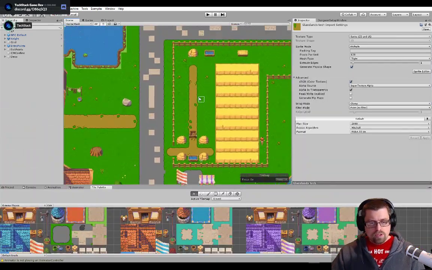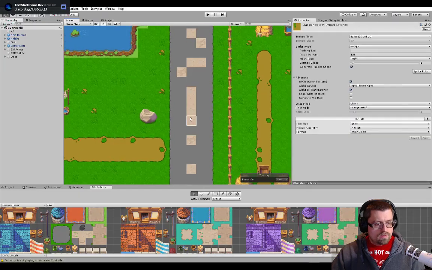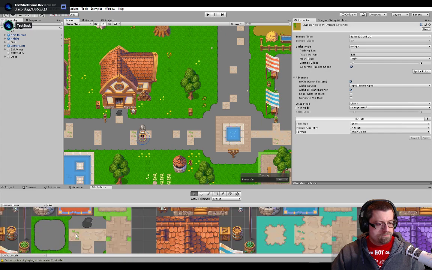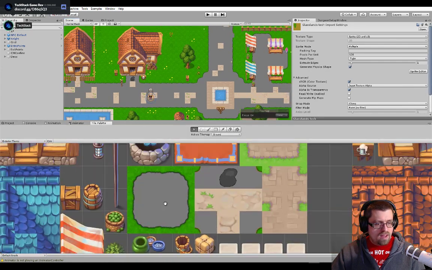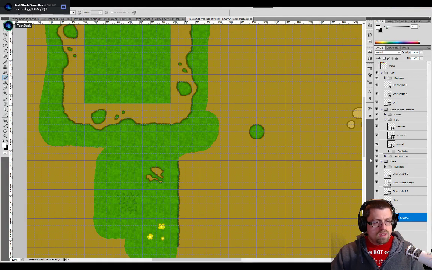Perfect. Okay, so next topic. So next topic is getting these type of decorative, is that the right word? Probably not. These type of damaged paved sections built. So we can go ahead and close this Photoshop file out completely.